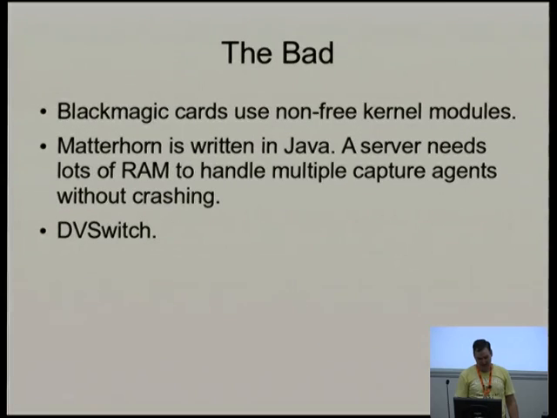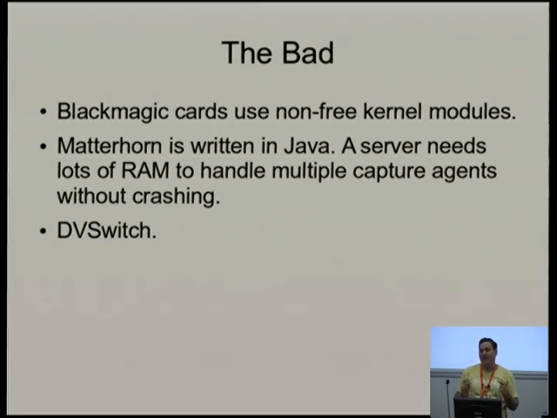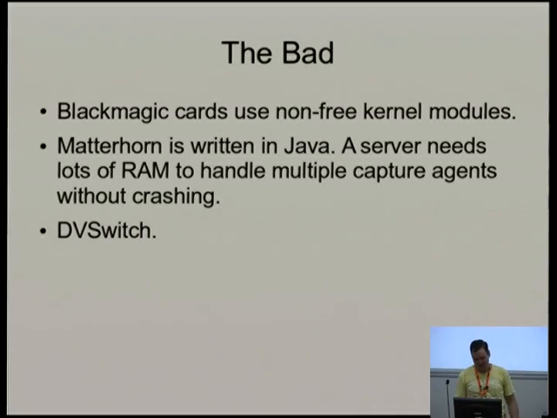It's good because you can encode a video for YouTube and encode a video for its own built-in media module using the same workflow, producing two different videos in different formats and resolutions. The downside is these Blackmagic cards use non-free kernel modules — they're like NVIDIA in that way. But apart from that, the GStreamer plugins are all free and open source. They've got decklink source and decklink sink — Decklink is the API these cards use — and it's all raw video.